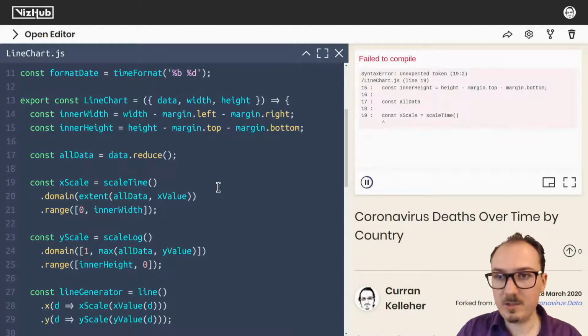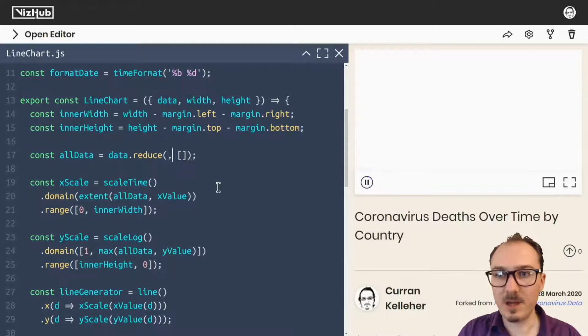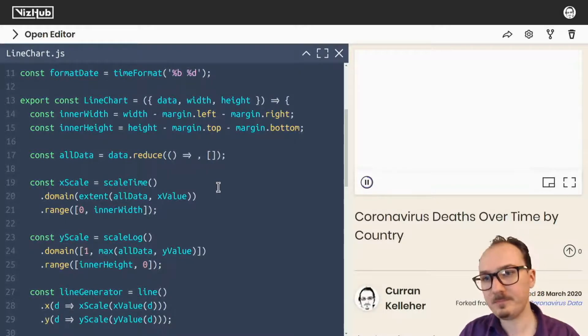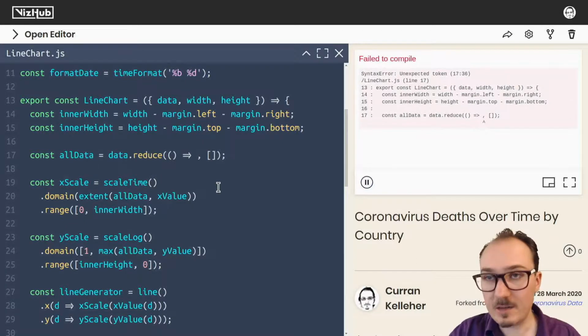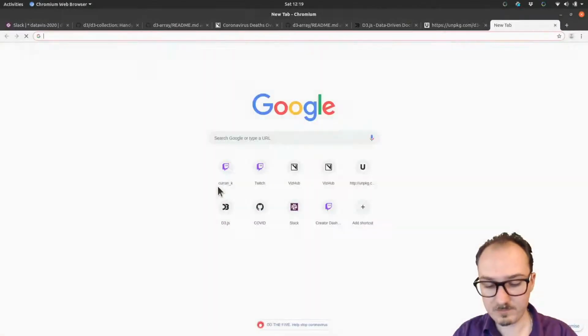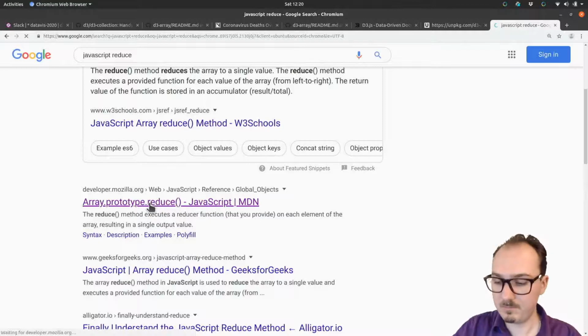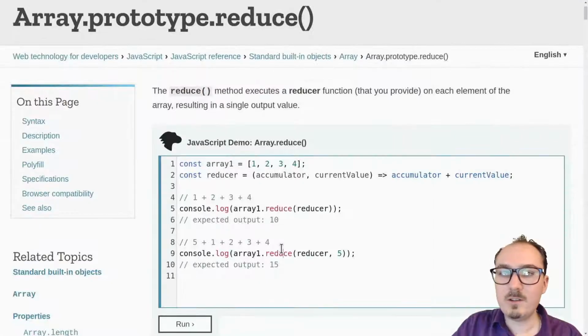And I like to use this method of concatenating things or building up objects because it's a clean, functional way to do it. And let me just look up the documentation real quick for reduce on MDN. So array.reduce takes a reducer and an initial value for the accumulator, and then the reducer function takes as input the accumulator and the current value.